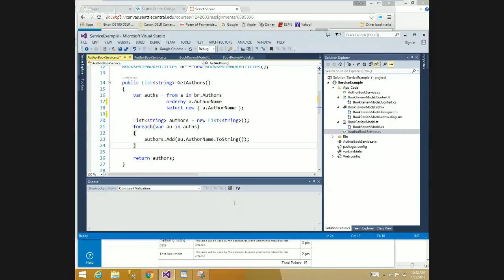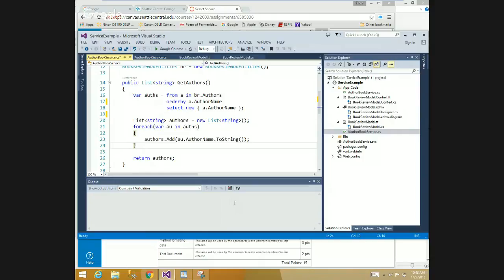Where you have the var AU, does AU just basically represent a single author? Right, so AU is the same thing as A. It's just a variable to represent authors. I often use A, but I didn't want to do it then because I didn't want you to get confused between these two, because they're actually separate variables. They're in different scopes. So A can't be seen after this semicolon. If I used A again, it would be a brand new variable as far as the program was concerned. But I thought that would be confusing. Does that make sense?